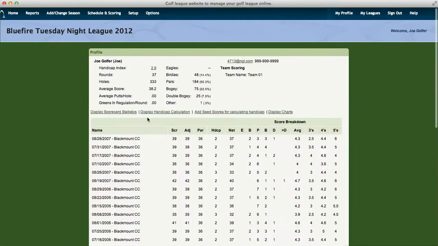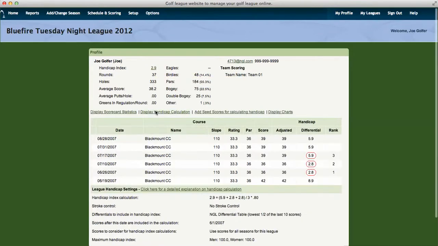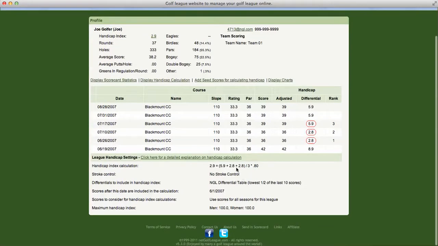and you can see already, you might have seen it up here, his handicap index has changed from 2.4 to 2.9. If I go in here to display the calculation, you can see we're down to only 6 events now, and we're picking the lowest 3 differentials from those 6. And you can see the calculation down here. So this is going to give you much more flexibility and control over which events you want to include in the calculation of your handicap.